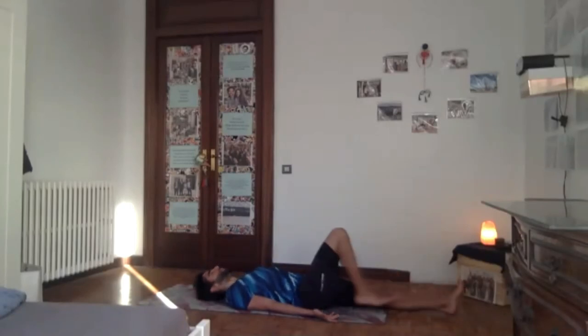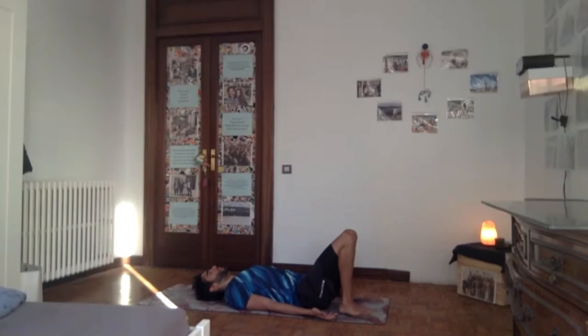Lie down, face up. Bring your knees in, open up the feet, mat width apart.